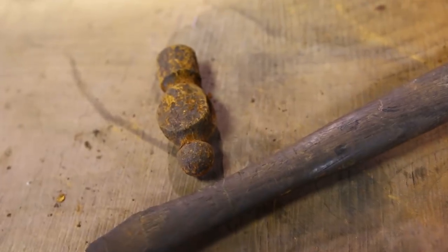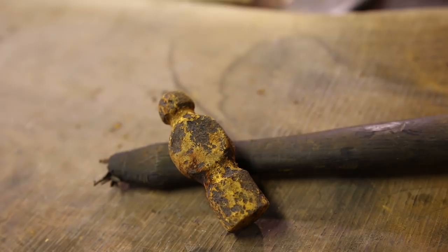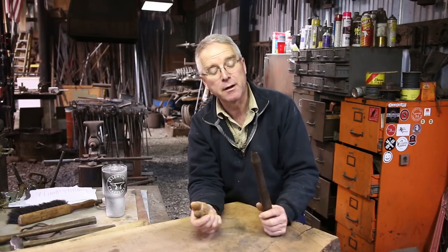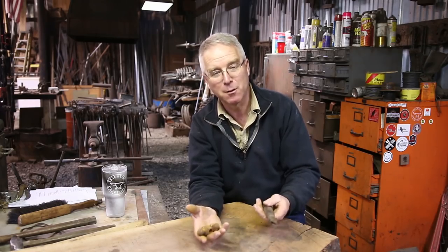So I need a little hammer for a grandson. I found this in a ditch a long time ago. You can see it spent some time rusting. The rust is deep. This broke off another hammer around here, maybe a top tool, I don't really remember, but I save handles sometimes just for moments like this.